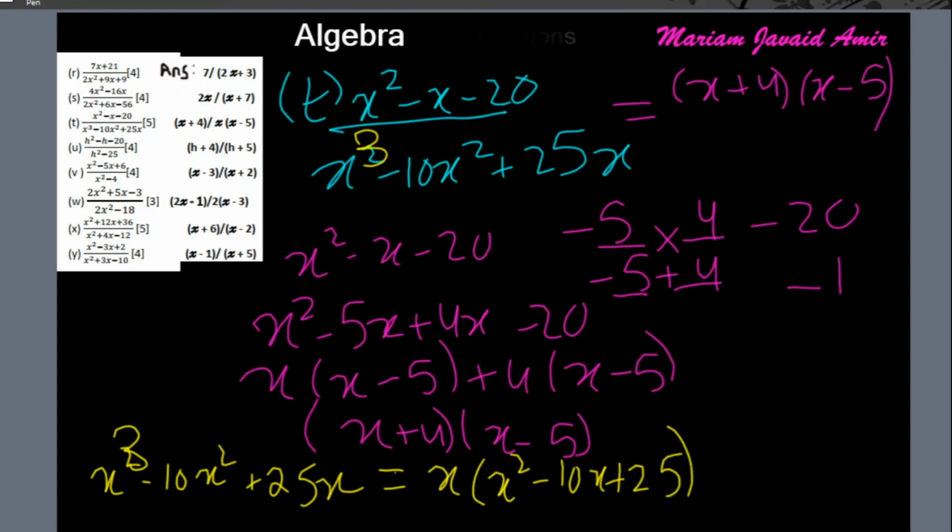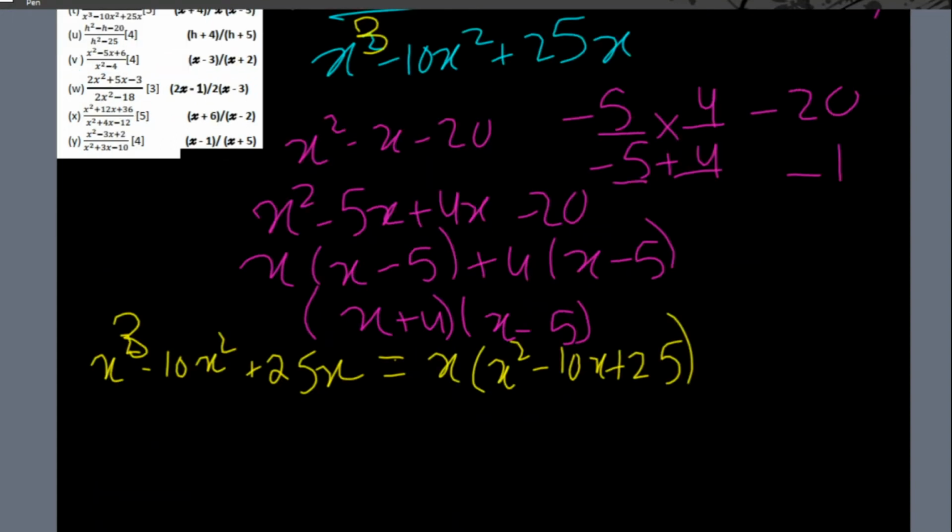Now we'll solve this again by middle term breaking, or I guess we can do another thing here. x is common, let's leave x outside. I can change this to a square minus 2, a is x, b should be 5, so that the product of this makes 10x, plus 25 can be written as 5 square.